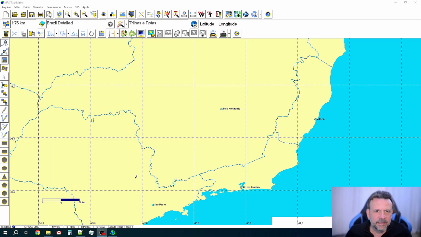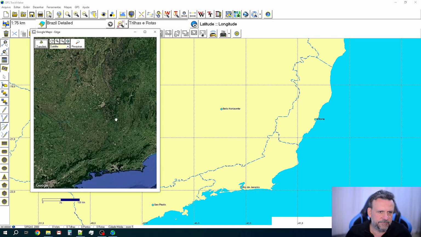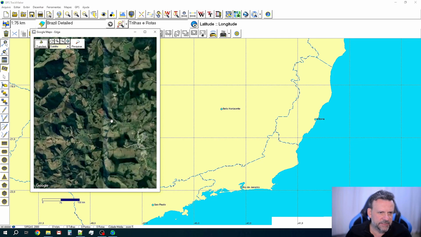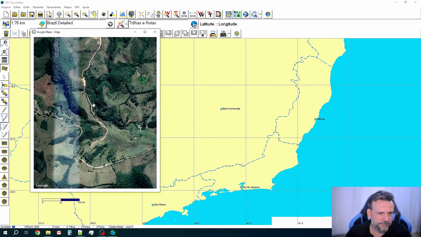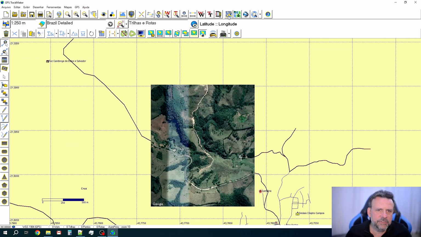So now, for the icing on the cake, everyone already knows the Google Maps interface. You can transfer satellite images from anywhere on the planet. But now there's something new on the Google Maps side. This gives you the ability to download vector data from the entire planet.